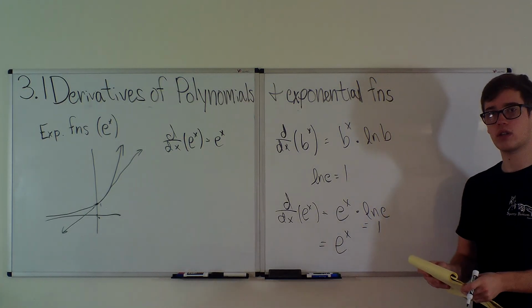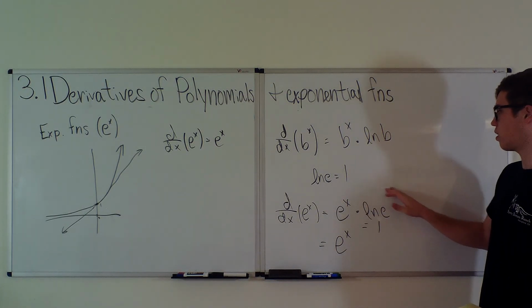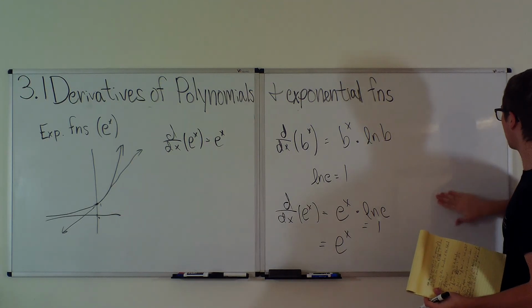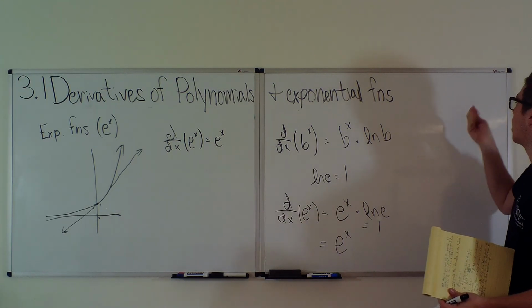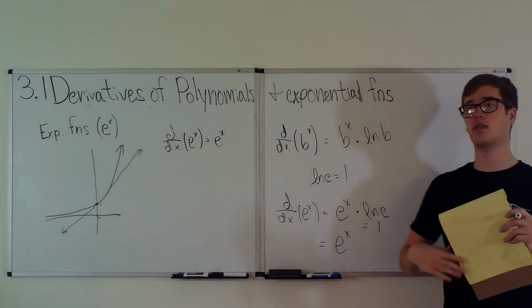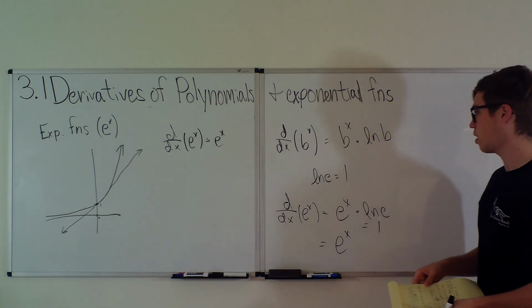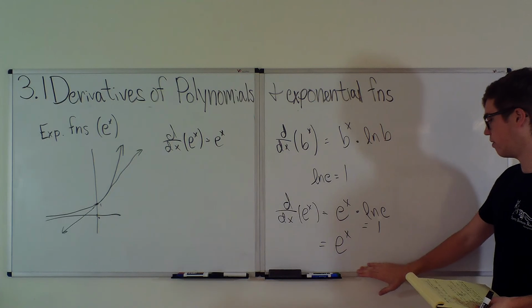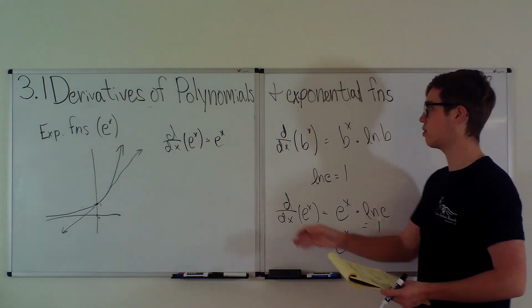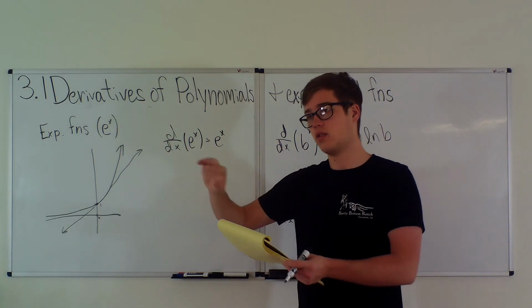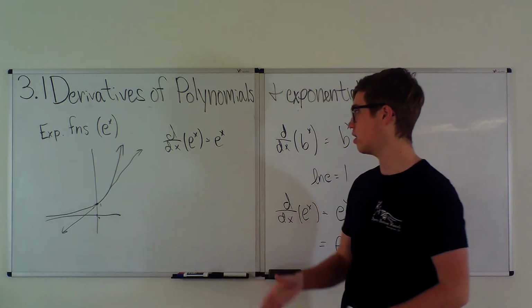And we're going to go into more depth on why these work. It's called the chain rule. If you're interested, look it up. It's not too bad. I'll have a video coming out pretty soon on it. But yeah, so that's the derivative of e to the x. Just remember, e to the x is really easy. If you see it on a test, don't get freaked out. Just put e to the x.